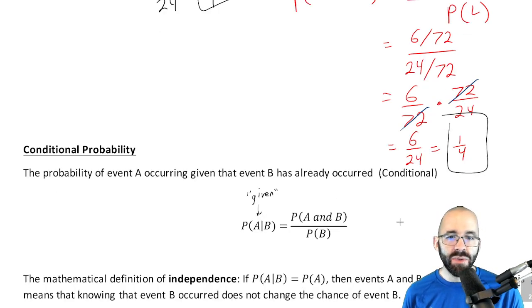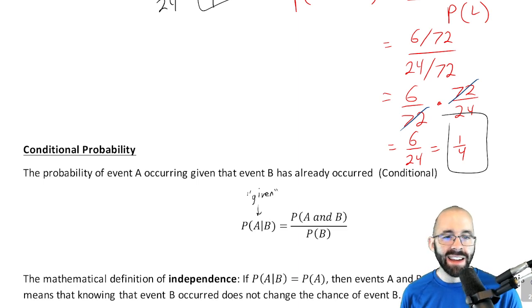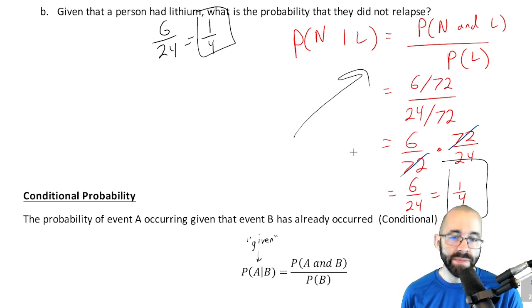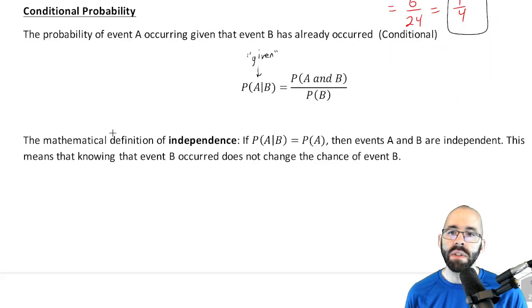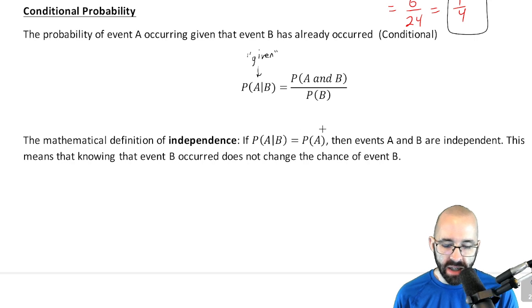And again, a lot of times this formula is going to be longer. But the thing is, you're not always going to be able to just look at the data and do it this way. Sometimes you're going to need this formula. We have some more examples of that in the extra practice after this one. So this does lead us to the mathematical definition of independence, a different one. If the probability of A given B is the same as the probability of the first thing with no information, then they're independent.